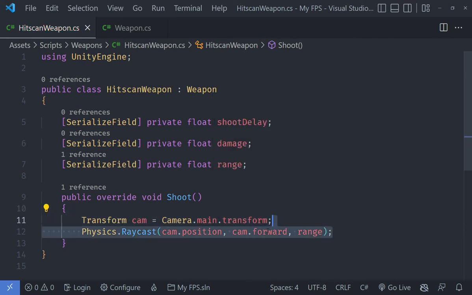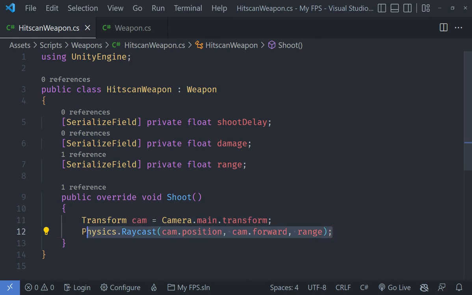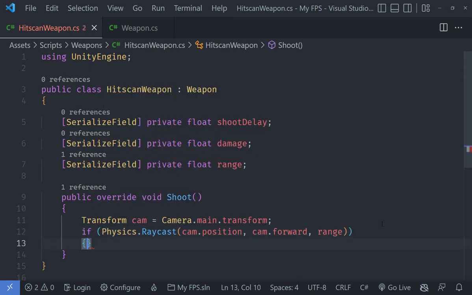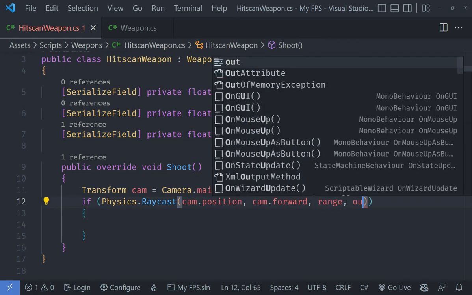Now what this should do is give us a return value of a boolean, and we can do an if check on that. In here we actually want to apply the damage to whatever we hit, so we want to get an output.